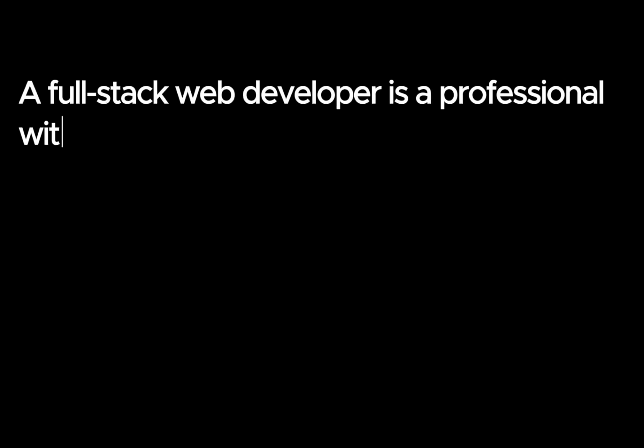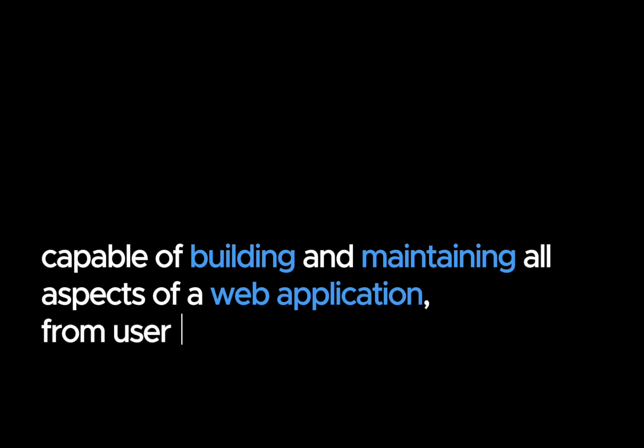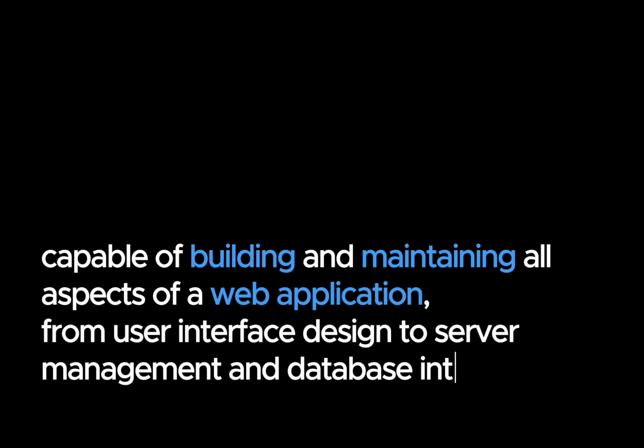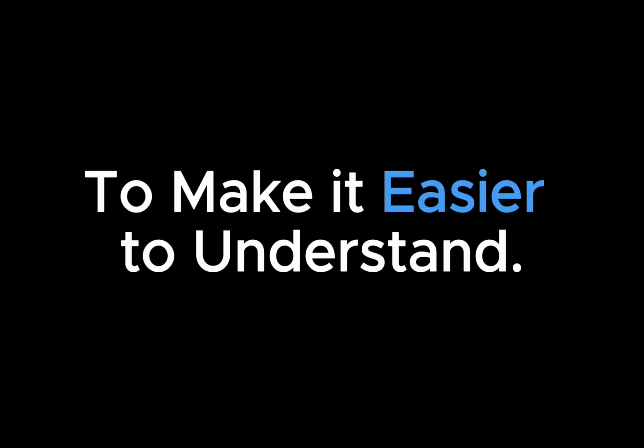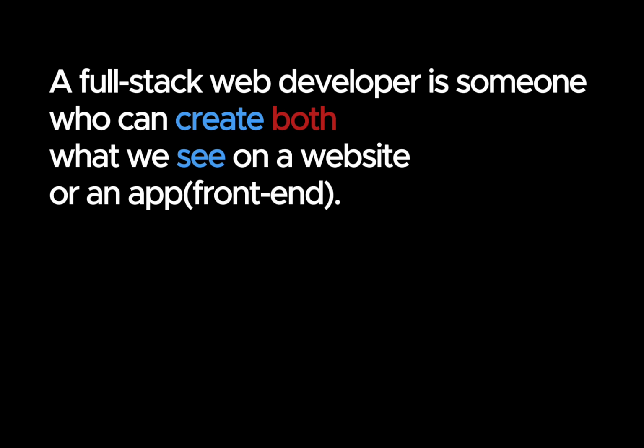So, what is a full stack web developer? A full stack web developer is someone who is a professional with experience in both front end and back end development, capable of building and maintaining all aspects of web application from user interface design to server management and database integration. To explain it in simple words, a full stack web developer is someone who creates both what we see on a website or an app, which is the front end, as well as making everything work, which is the back end. So now I'll explain what a front end and a back end in more detail.